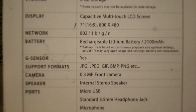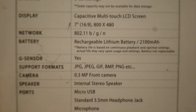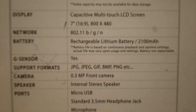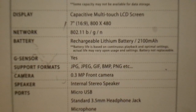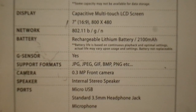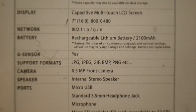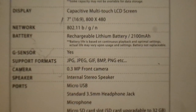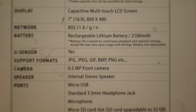This is not focusing. There you go. It has a rechargeable battery. The battery life is about 5 hours. That's the tablet itself. Just ignore that for a second.